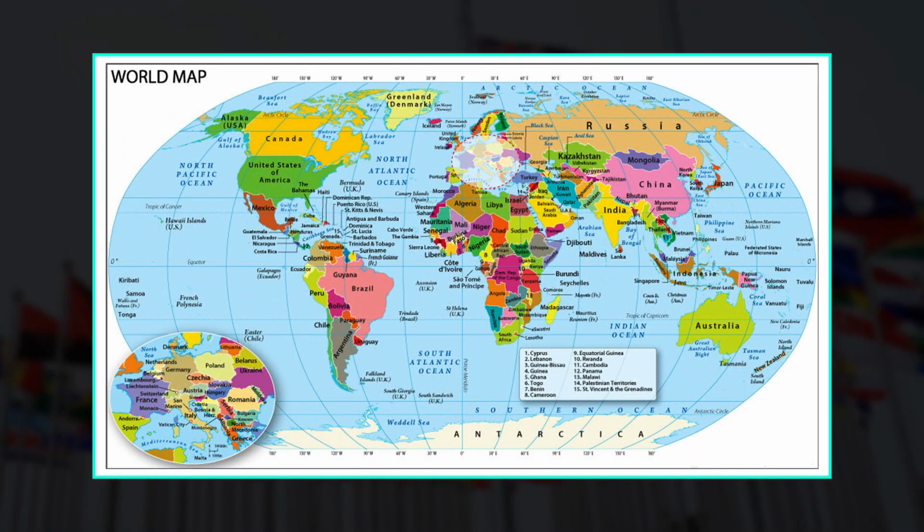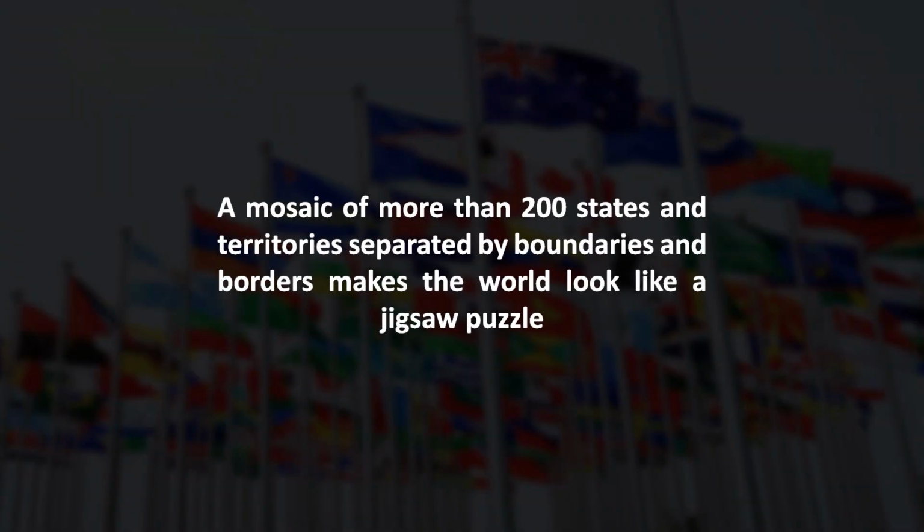Dear friends, the present day layout of the world's political map is a product of an endless process of politico-geographic accommodations and adjustments that humanity has gone through. A mosaic of around 200 states and territories separated by borders and boundaries make the world look like a jigsaw puzzle. Human territoriality refers to a country's, or more locally a community's, sense of property and attachment towards its territory, expressed by its determination to keep it inviolable and defend it.